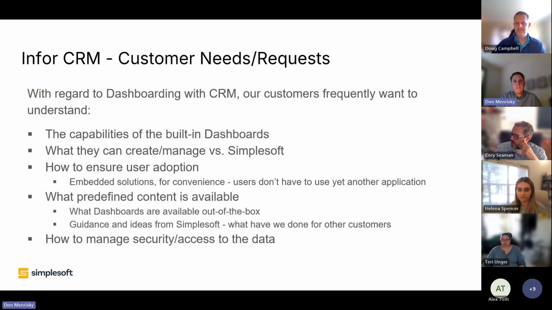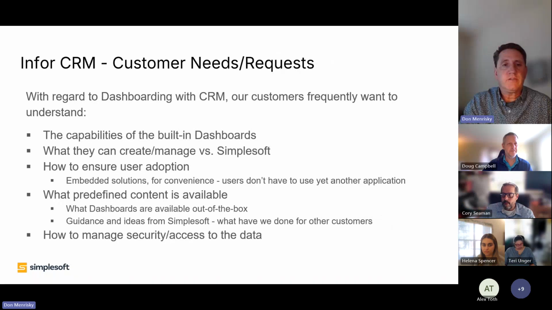As far as dashboarding with Infor CRM, I wanted to start by talking about the requests and needs that we hear from our customers, what they're looking for in dashboarding. For our existing customers, they often ask us, what are the capabilities of the built-in dashboards? We will touch on those today, go through a couple of slides talking about those features, and then provide a really brief demonstration.